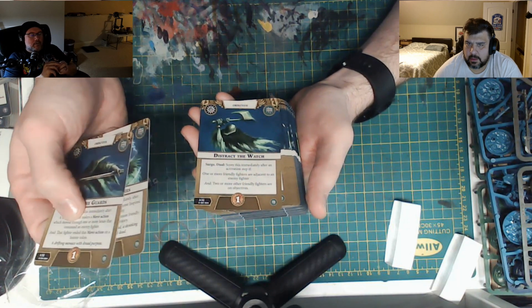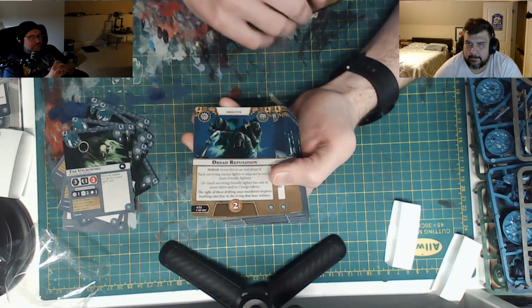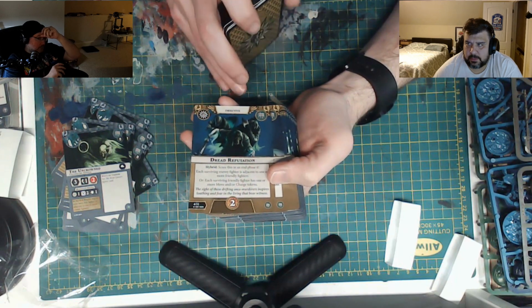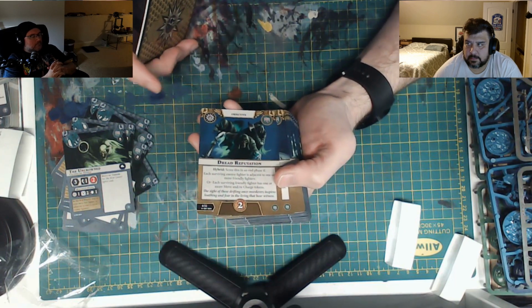Okay. Yeah. So some positioning. That's fun. Score this in an end phase if each surviving enemy fighter is adjacent to 1 or more friendly fighters, or each surviving friendly fighter has 1 or more move and or charge tokens. So there's why Varklov's push can give people charge tokens.